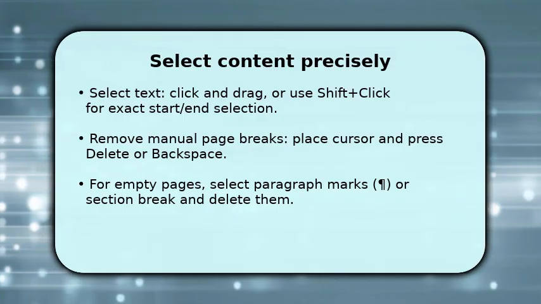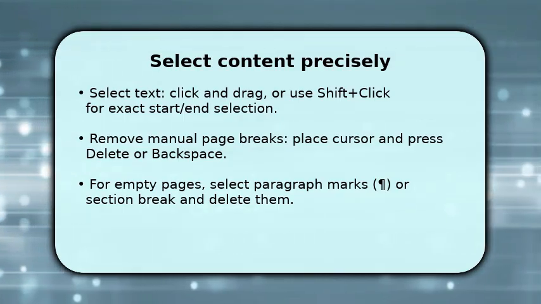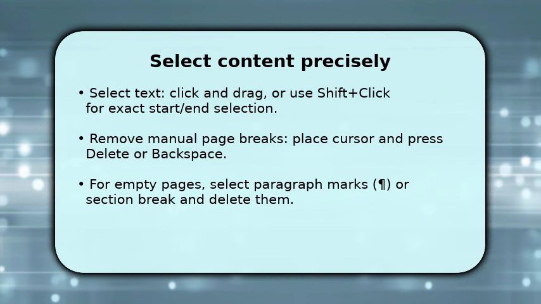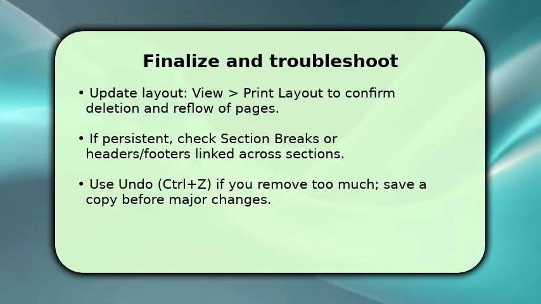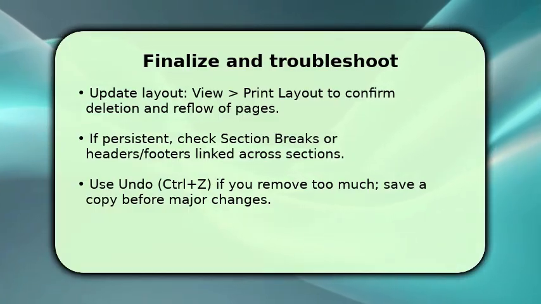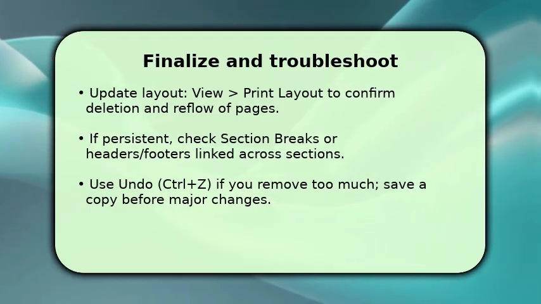For blank pages created by paragraph marks or section breaks, show paragraph marks. Select those symbols and delete them to collapse the space and merge pages. Finish by verifying the document reflow and page numbering. Switch to Print Layout and scan the navigation pane to ensure the page is gone.